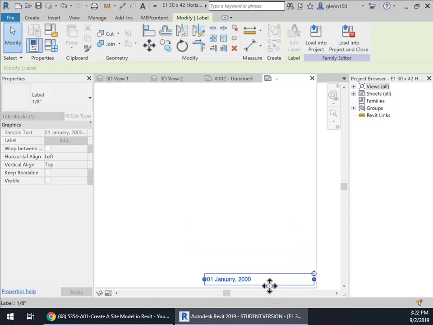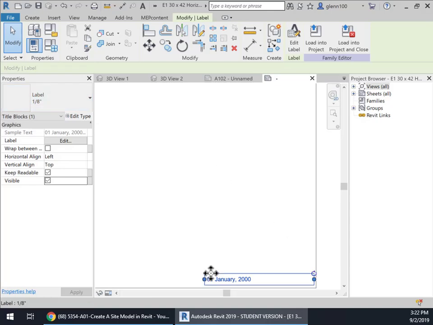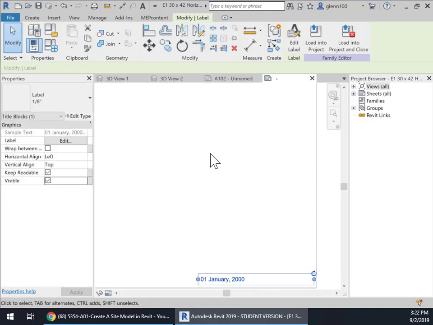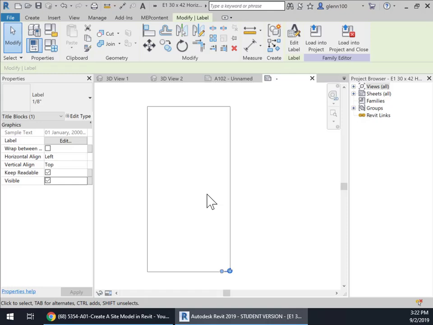Of course, I could change the typeface and create another label with a light gray so it wouldn't be so dominant. There's no time stamped here, but it will print the time that it was printed. Anyway, now we're going to keep that, and right now that's all I'm going to keep. Like I said, I could put a title in here that would be the standard title for that sheet, but I'm not going to do that.